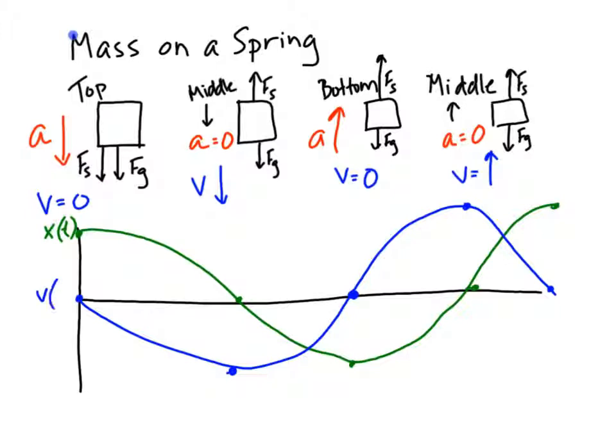Again, not to scale, nor perfectly drawn. But you get the idea, that's your velocity as a function of time. And finally, we're going to plot our acceleration. So then it's negative, and then it's 0, and then it's positive at the bottom, and at the middle it's 0, and then if we completed it again back to the top, it would be a negative acceleration. So, we have 3 graphs, all sinusoidal, and so essentially we get this periodic process that keeps going back and forth.